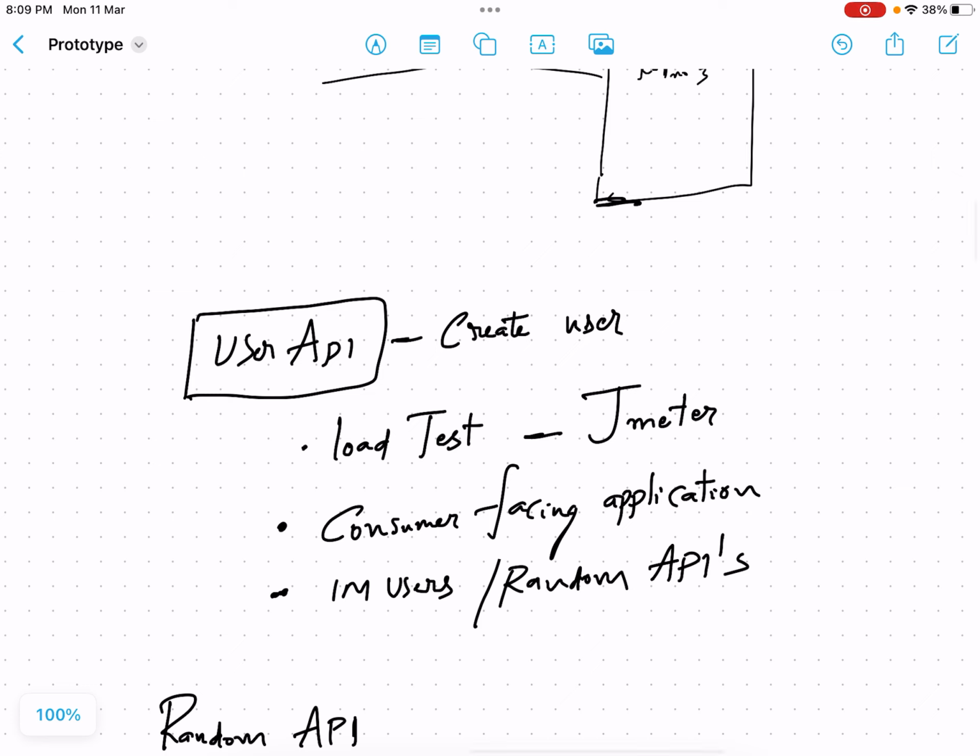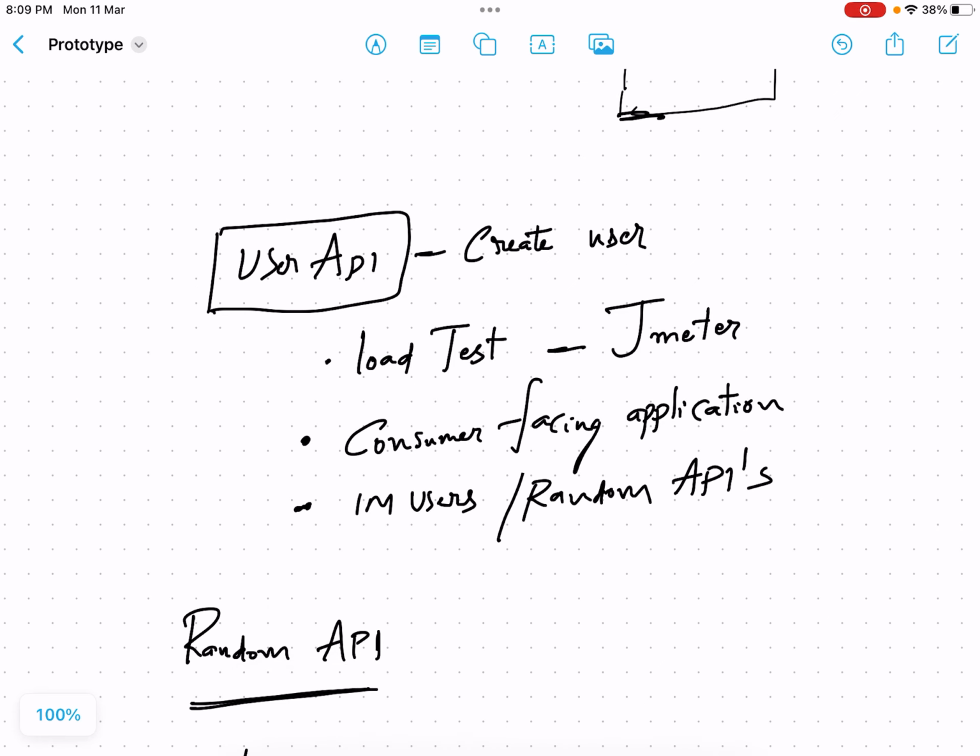For example, if you want to create users for testing applications like JMeter, consumer facing applications, say you want to create 1 million users, you will not go on adding first name, last name, email ID, phone number every time. You cannot keep on adding 1 million users one by one, right? If you create 1 million users manually, you will be creating users one by one in the normal way.